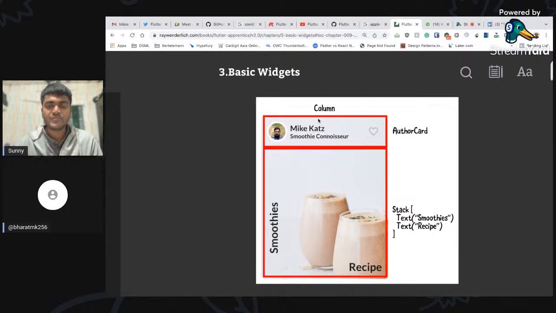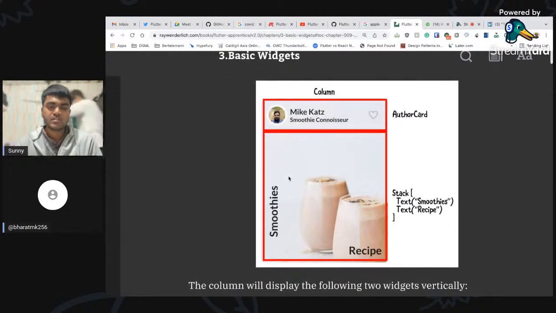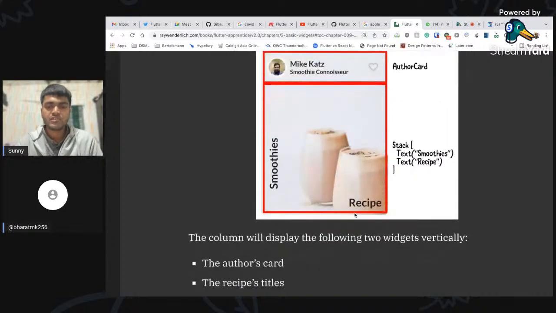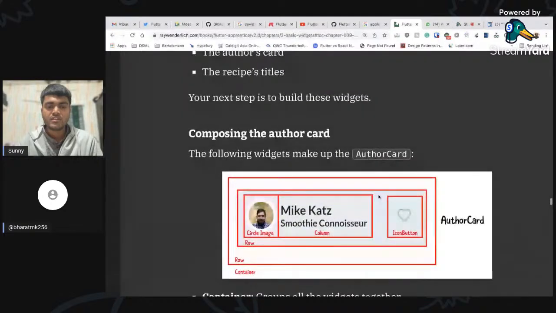So we can say that these two sections are two items in a column, and because we can divide it, we should create a different widget for each of them. Let's call the top part the author card and the bottom part something else, or yeah, we can create a different widget to do that.